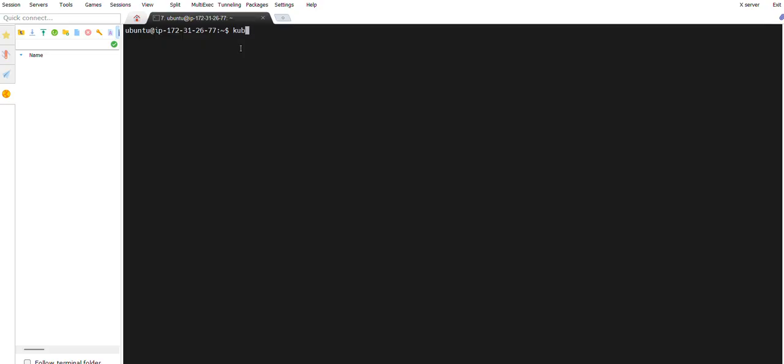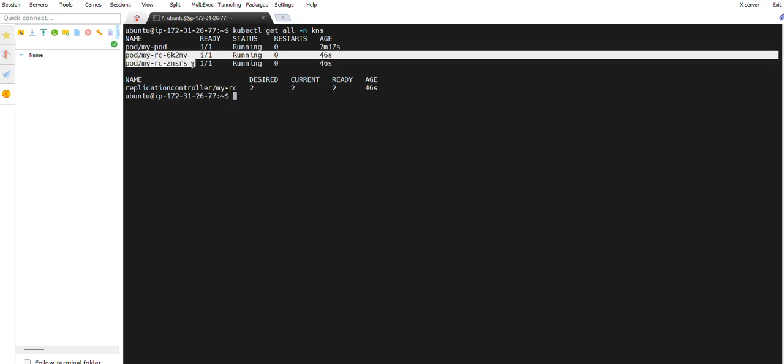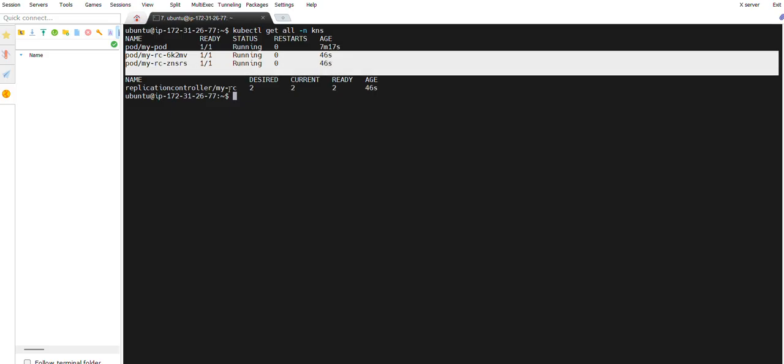Next, kubectl. This is the pod that we created first. These two are replicas, in the sense pods. In that file we gave two replicas.